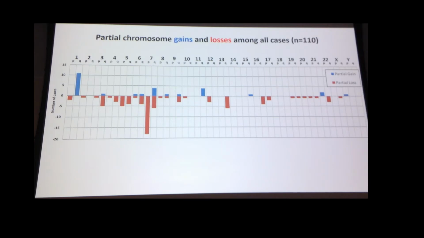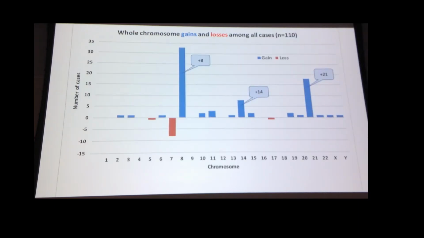What about gains and losses of material within an individual chromosome? Well, this is a kind of complicated figure that's trying to show us just that. Again, here's our normal line right across the middle. These blue bars represent gains of material within an individual chromosome arm. These red bars represent loss of material within an individual chromosome arm. And you can see that there were a whole bunch of different rearrangements, or different abnormalities, all unbalanced.